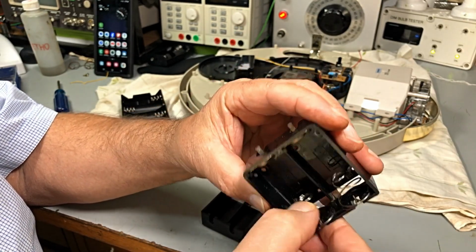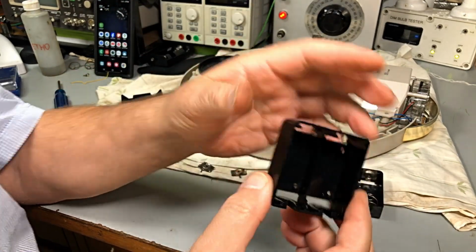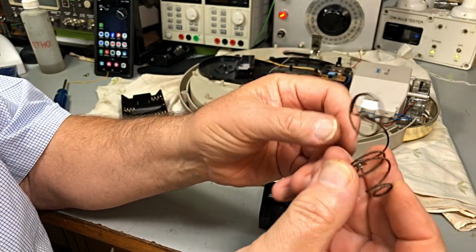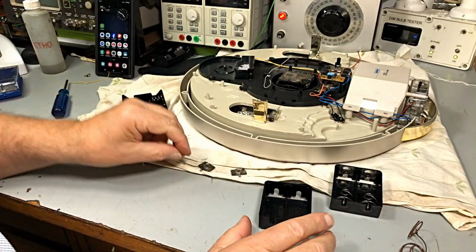So I've put the springs back in. Everything's fine to go with that one. With this one, well, there's the springs. I'm not real sure what I'm going to do with that one. No, we've got some other springs to put in there.